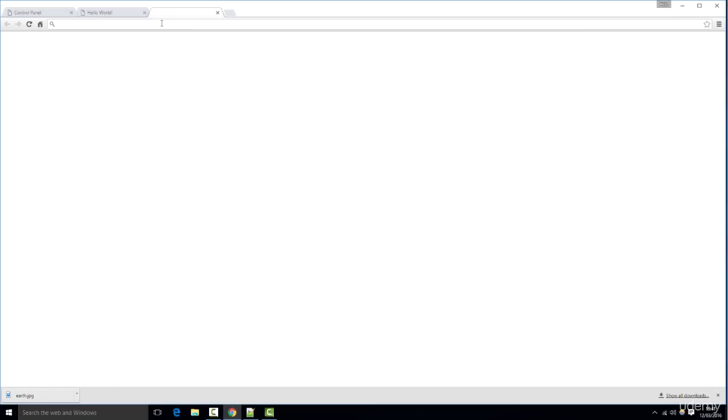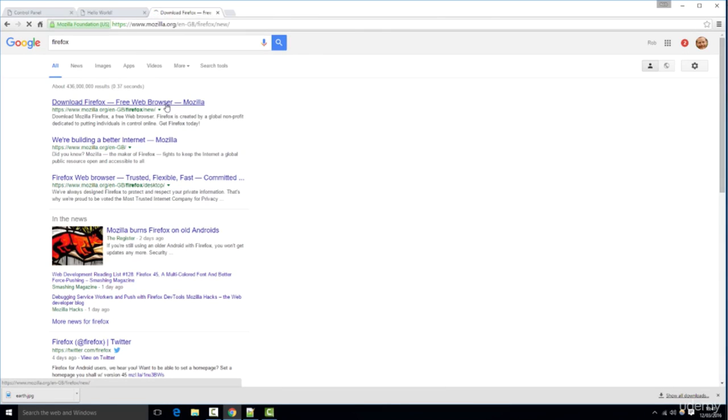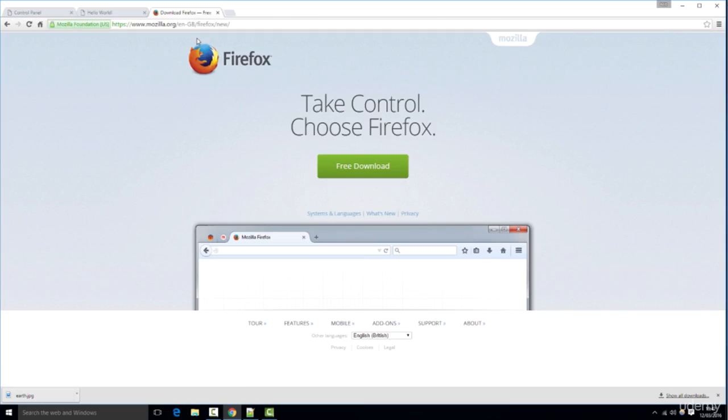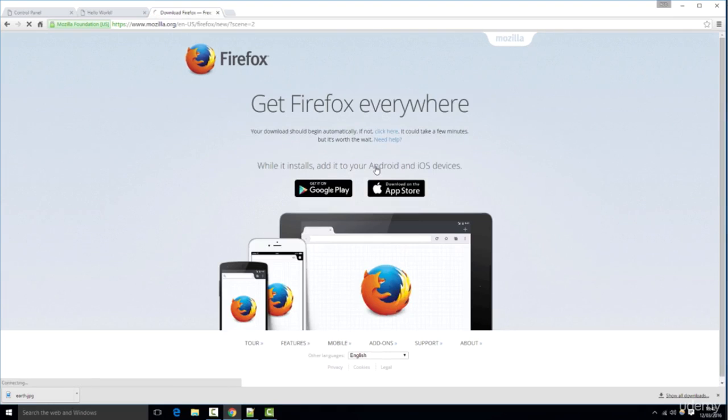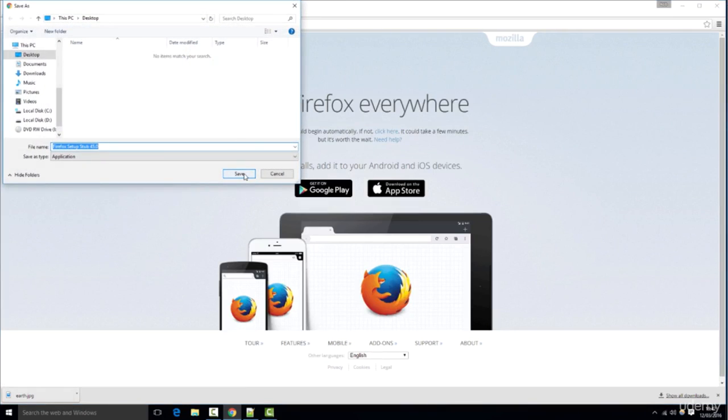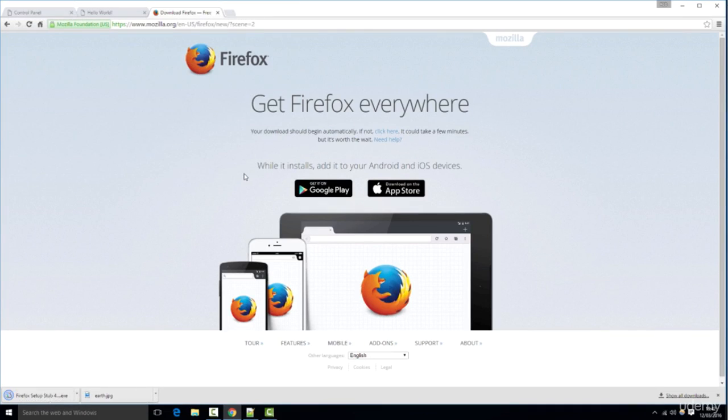So in Chrome, we'll create a new tab, and then we'll search for Firefox. Firefox, if you haven't heard of it, is a browser much like Chrome or Internet Explorer, and it's freely available and quite widely used, so it's well worth getting comfortable with it because you'll probably be checking that your websites look good on it at some point as well. So it's a good thing to have on your system anyway.